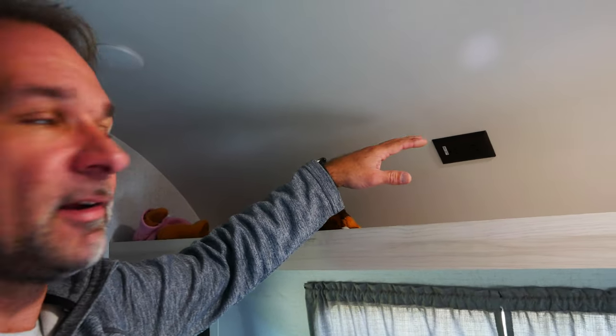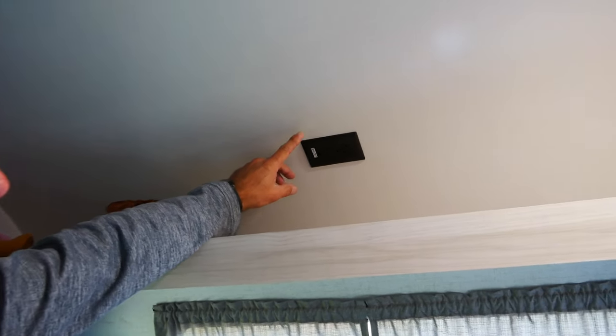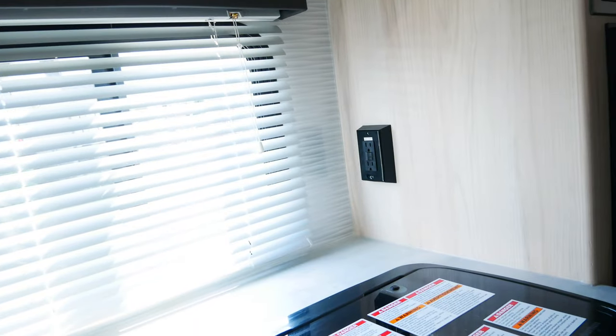One thing to mention that I didn't talk about, there's a couple other power outlets. So I showed you the one in the bathroom, but then you have one here above the shelf on the dinette. Another power outlet here in the kitchen on the slide out. There's also a power outlet right beside the bed. So you can see that there.